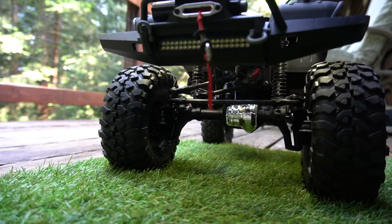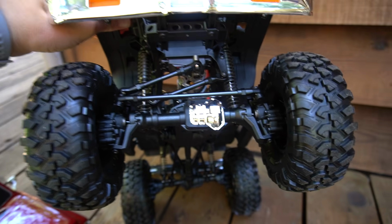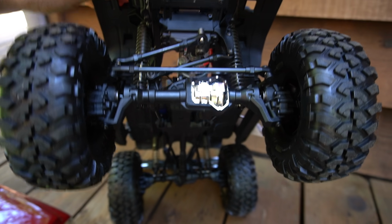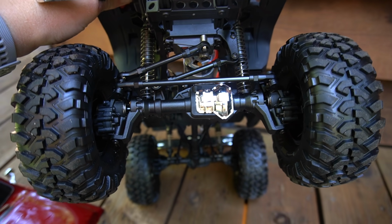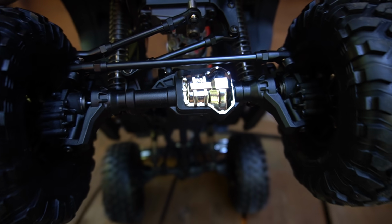Our steering servo up here is a 2075X Traxxas steering servo. The one in my Defender went bad pretty early, so that's usually the first thing that I upgrade on most of my trucks is the steering servo. Also got metal steering links up front here, a metal panhard as well. We got chrome diff covers up here.